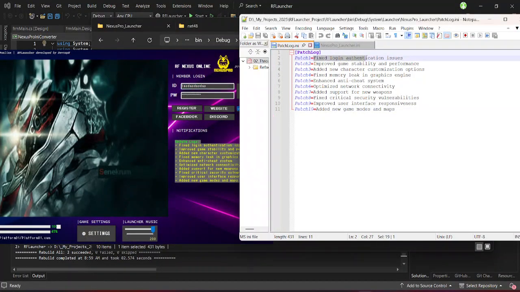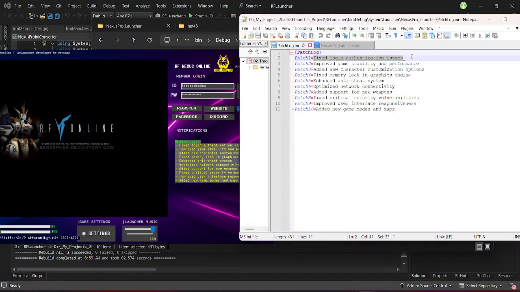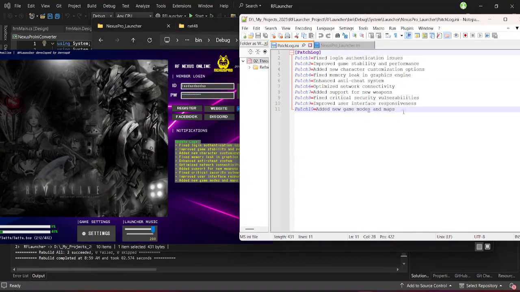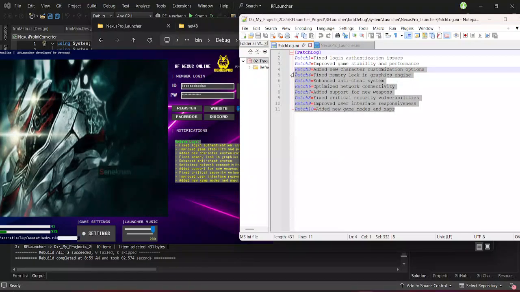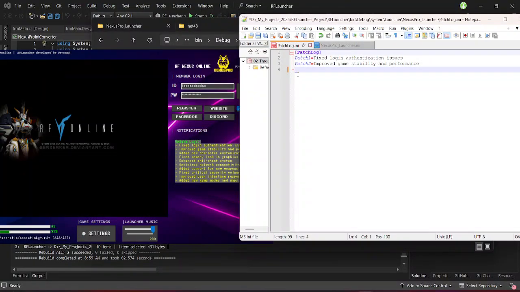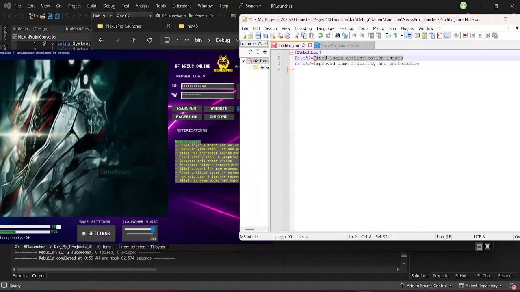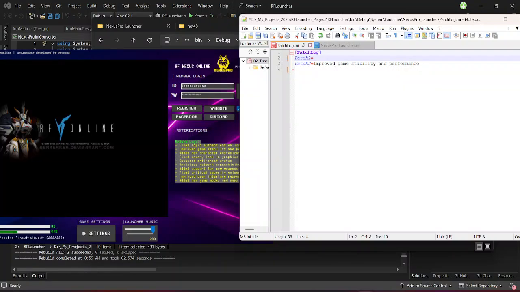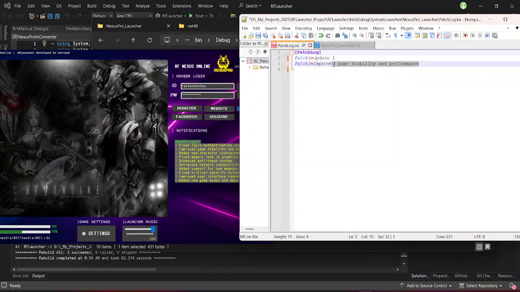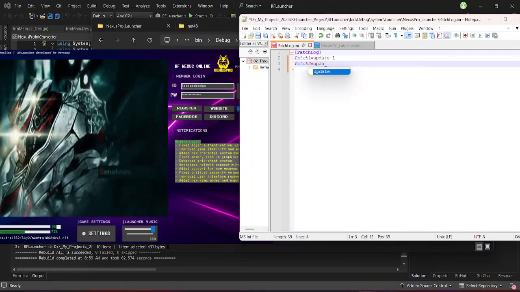So I'm gonna change it. I wanted this one to only show patch 2. So what I'm gonna do is change this to update 1 and then update 2, so that we can see the changes.